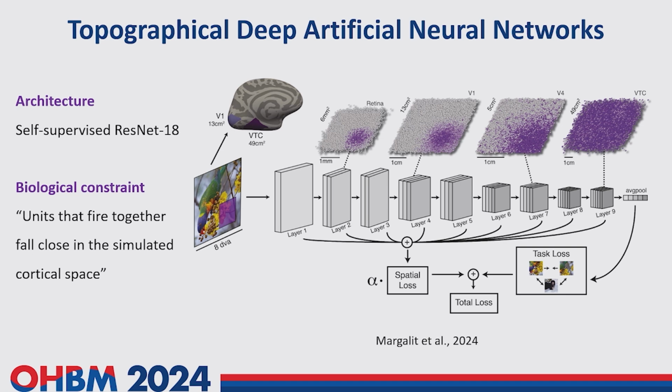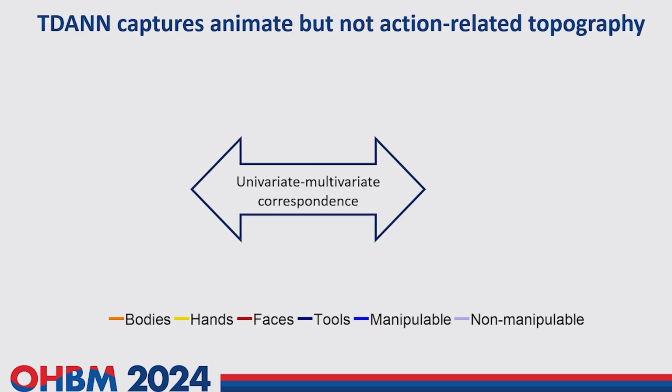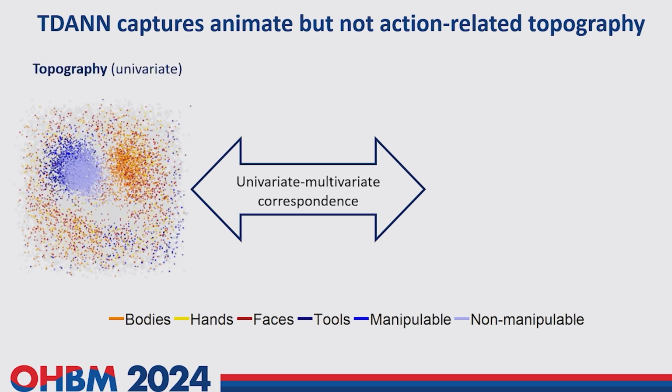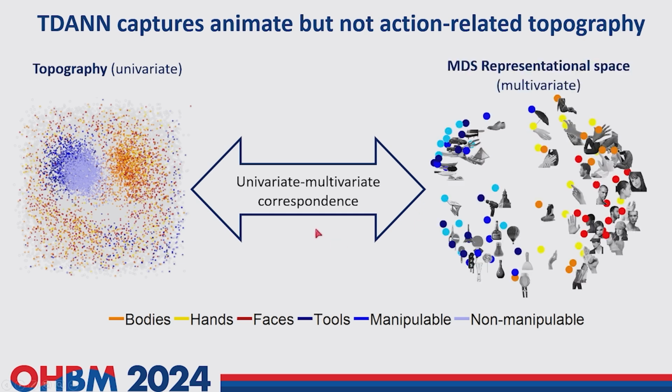And thanks to this simulation, we can run the same analysis that we ran in visual cortex, and that's what we did. So we ran both univariate and multivariate analysis, and what we find is that across these analyses, we see organization based mostly on animacy. So for example, here, all inanimate objects fall in a part of this space. All body parts fall in another part. So this is univariate, but also multivariate, body parts versus inanimate objects, but there is no action-related organization as we find in visual cortex.